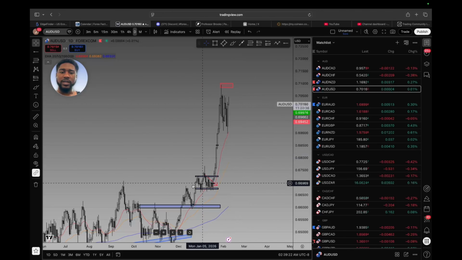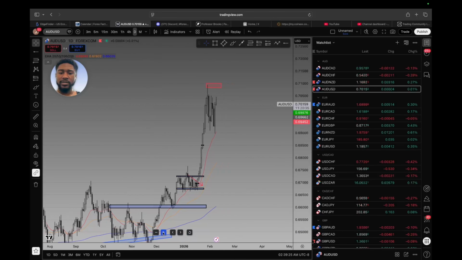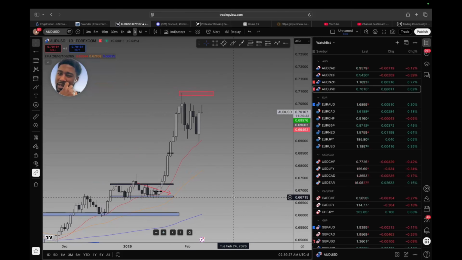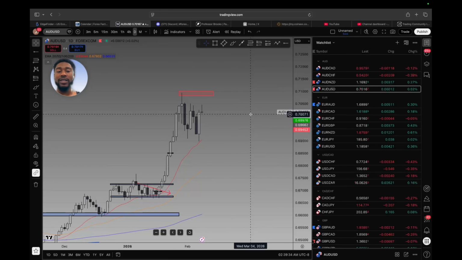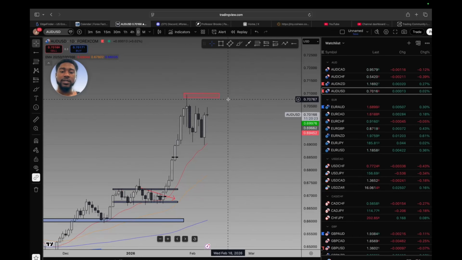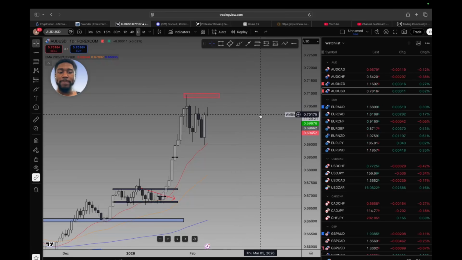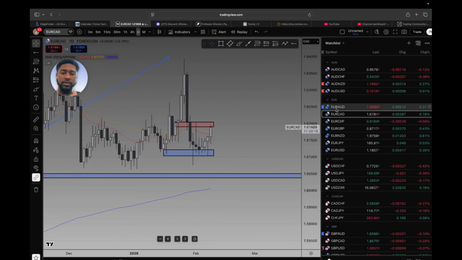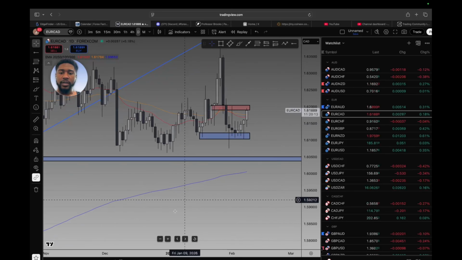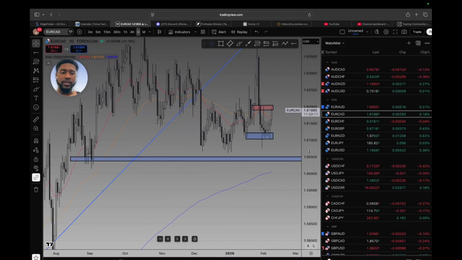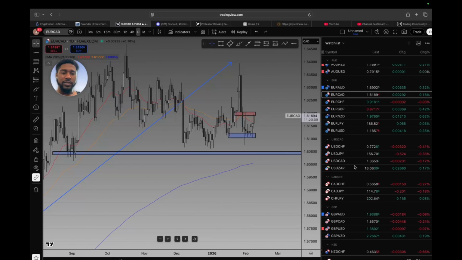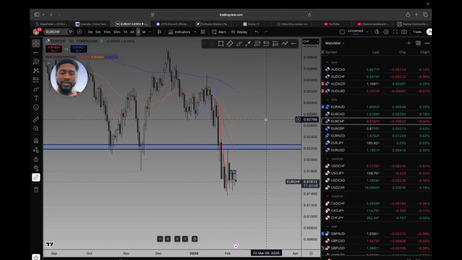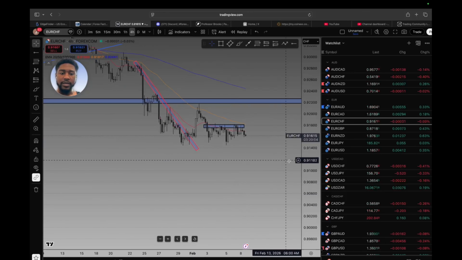Aussie USD, I don't even know why I have this marked up. I wouldn't trade this yet, but if we make a new high, I may look for sales. I might start dollar cost averaging into this sale with small lot sizes, no stop loss. This looks like a good risk to reward opportunity, so I'll be looking forward to that. Euro Aussie, I think I already talked about it because I'm in there. Euro CAD, what we got on Euro CAD? Nothing here. The rest of these trades, there's really nothing else that looks appealing to my eyes.